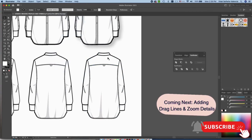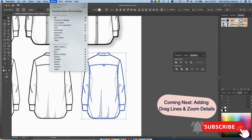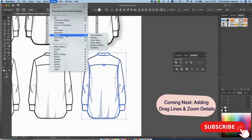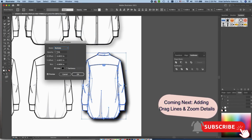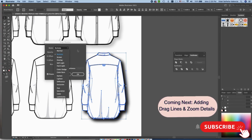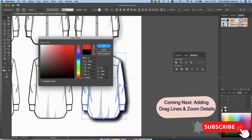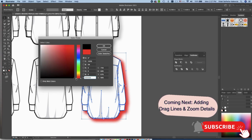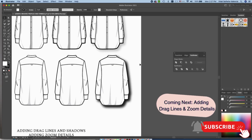Okay, so you can add this drop shadow effect by making your selection. Make sure you're selecting the whole thing. You're going to go up here to Effect, and then we're going to go to Stylize, Drop Shadow. And when you go up here to Drop Shadow, it's going to give you a preview. You can turn that on and off. It's going to give you an option for some of the blend modes, and then it's going to give you an option for the color. You could make it a color if you like. However, I don't usually recommend that. But in any case, you can adjust the opacity, you can adjust how much it's offset, and at that point you can just apply it. And it's going to add your drop shadow, which will also make things look a little bit more dimensional.